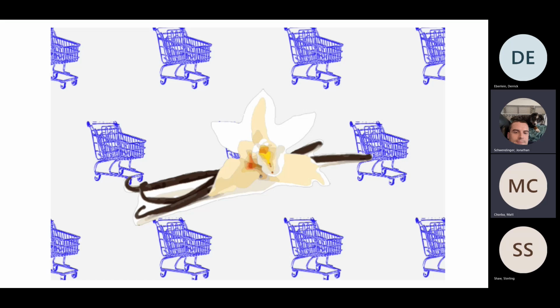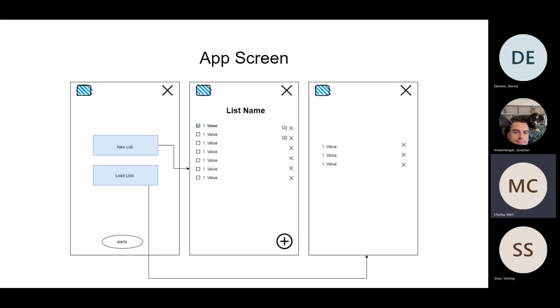Thank you, Jonathan. This is our logo, if you will. We can show it as a loader screen like what you see here, or we can break apart just the vanilla flower portion for our upper left corner. The next page is going to show a couple of screens in the app. First one is going to be your options of new list or load list, because we will have the ability to save lists. And the alert at the bottom is if you hit load list when there isn't a saved list, you'll get a little alert.